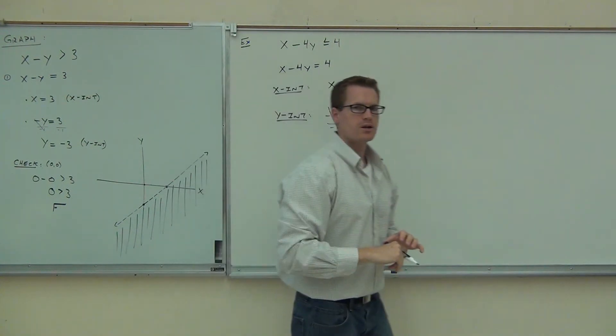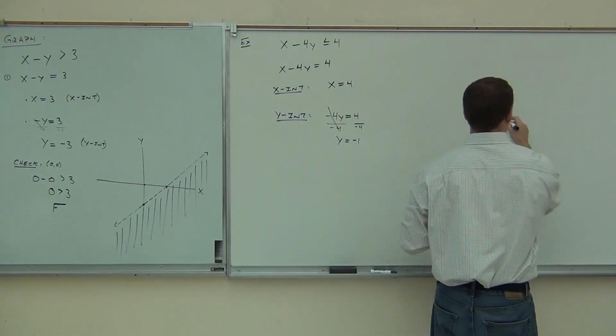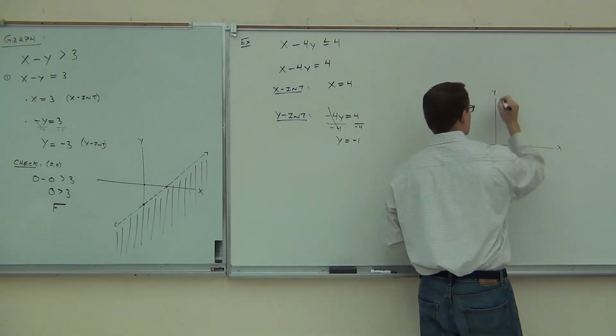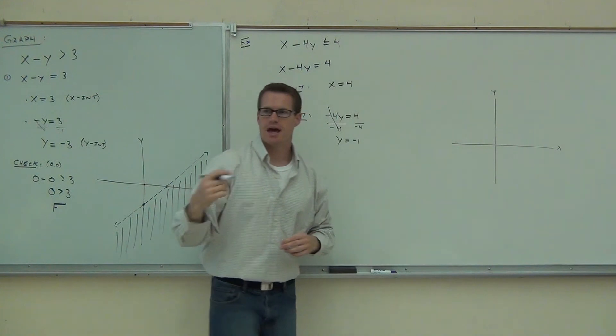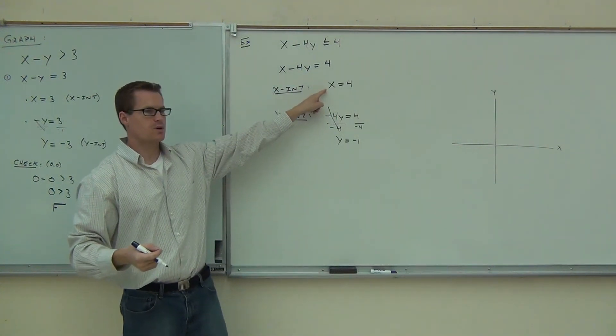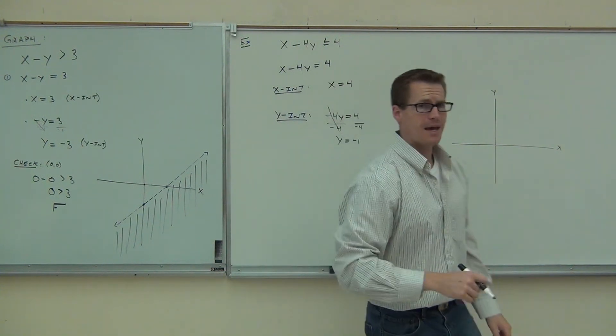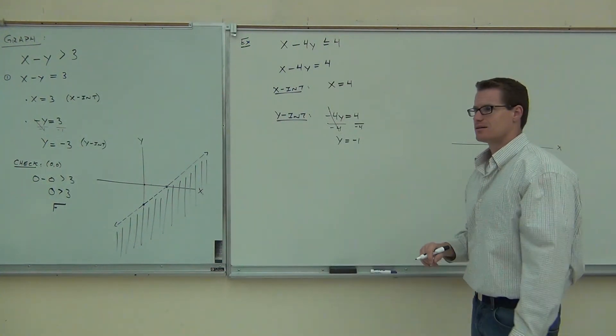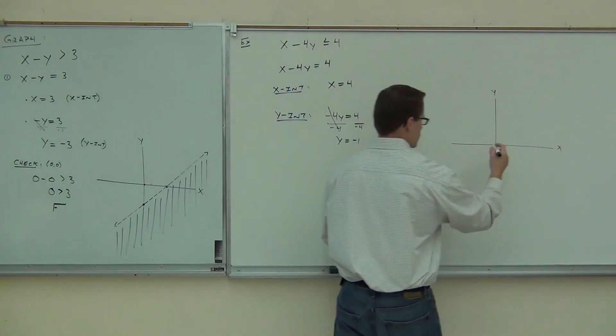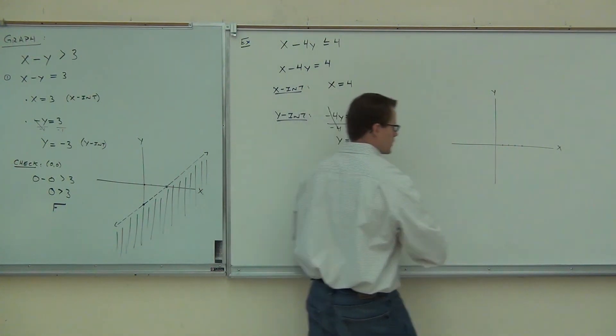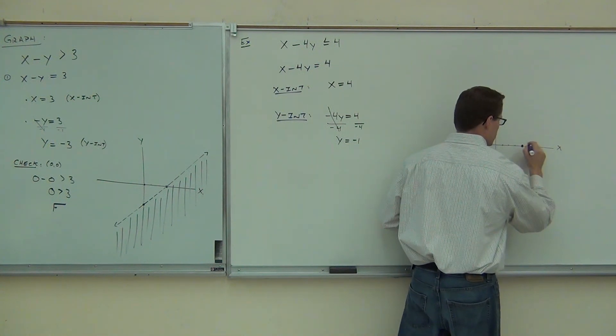We're now ready to graph our line. Here's x, here's y. We already have an x-intercept. Bam. We've already got a y-intercept right there. Let's graph this. Where am I going to go on the x-axis? Forward to the right. Okay. I can do that. Forward to the right. I'll plot myself a point here.